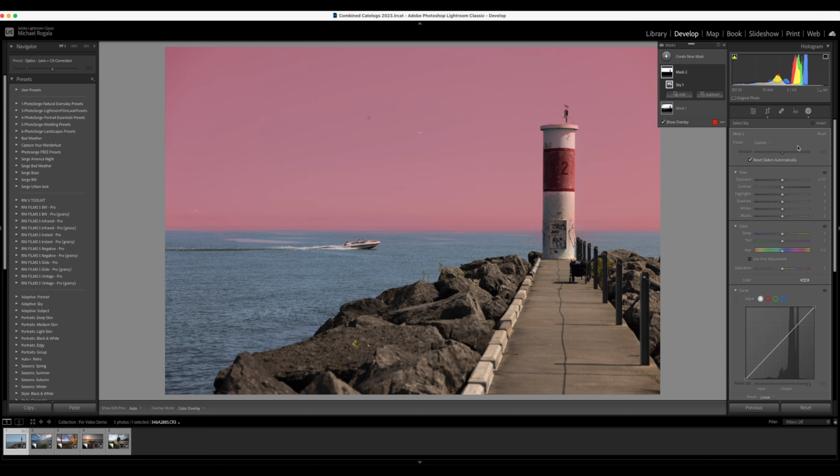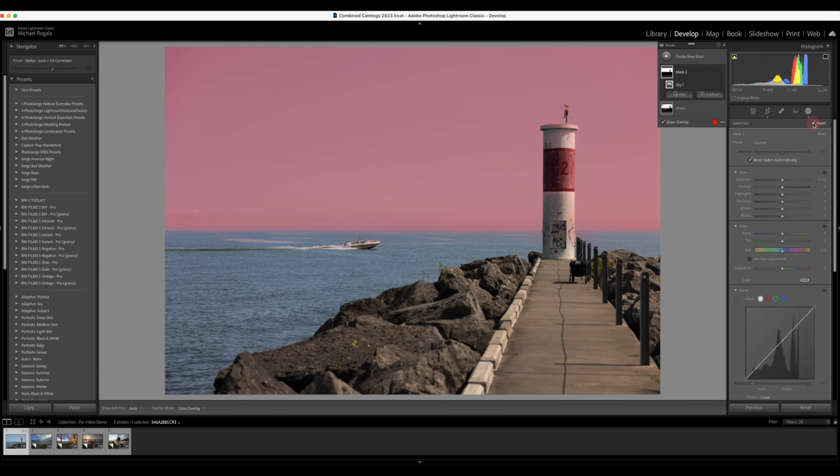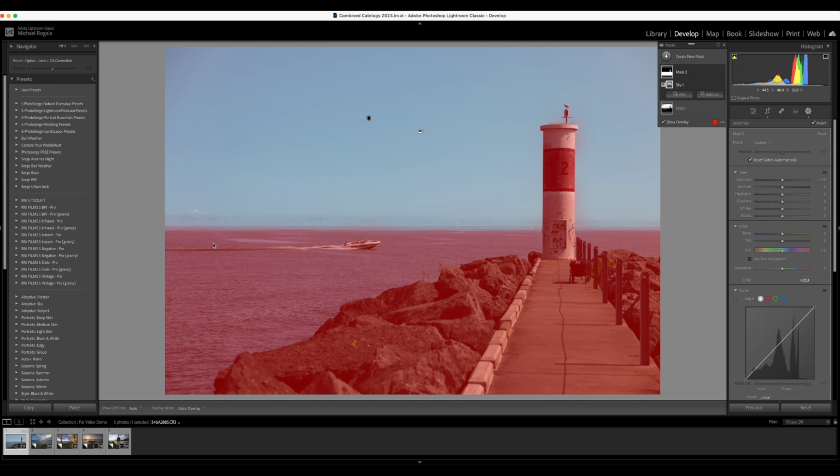So what I'm going to do is come up over here to the top of the mask where it says invert and click that, and now you can see the foreground is selected and the sky is not selected anymore.